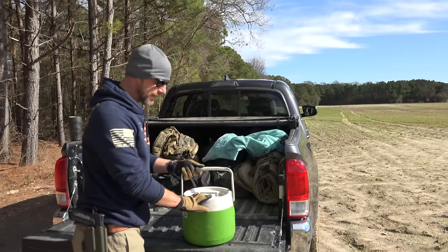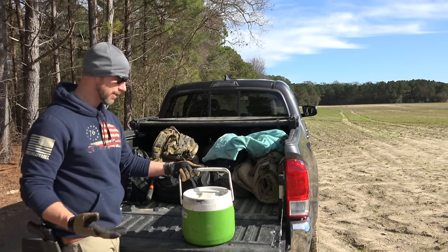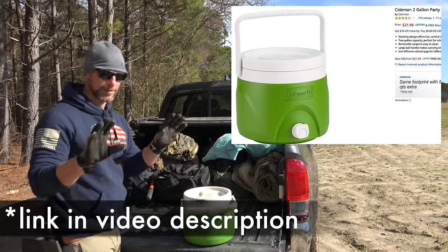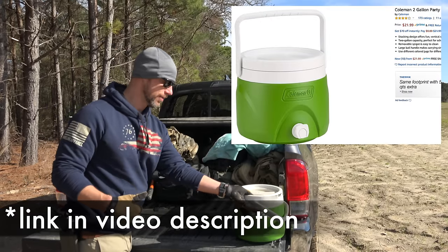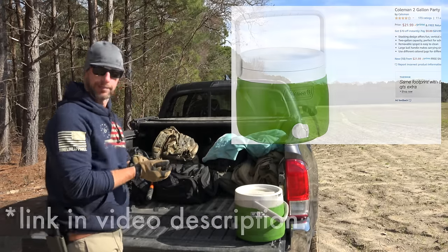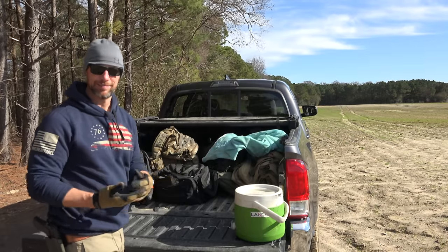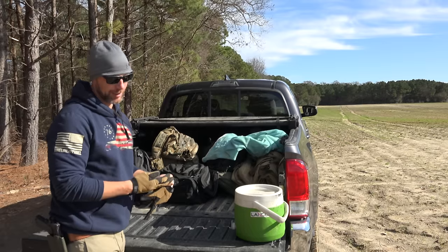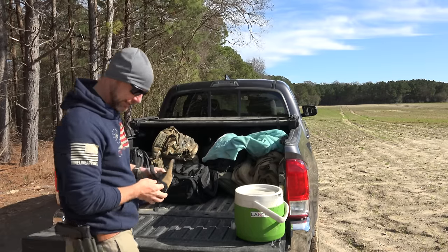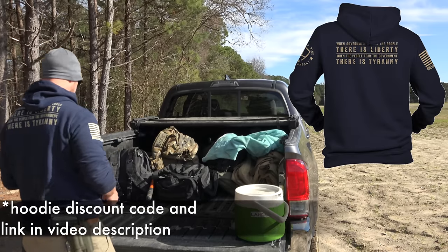Coleman Cooler — two purposes: to drink water, and to get lead off my hands. That's why I was wearing gloves in the beginning — I don't like to touch the targets without gloves on. Lead contamination is a very real thing if you do this somewhat for a living. Those targets at this point have had thousands and thousands of rounds into them, and the lead is a very big deal.